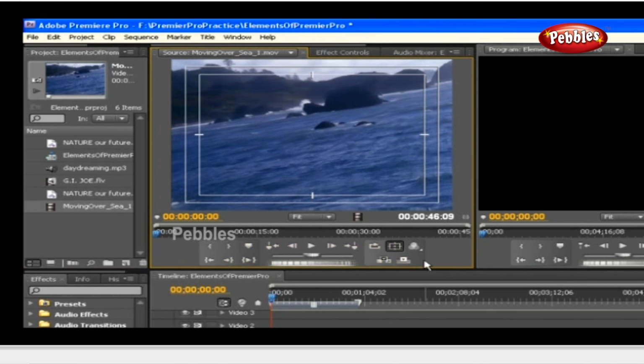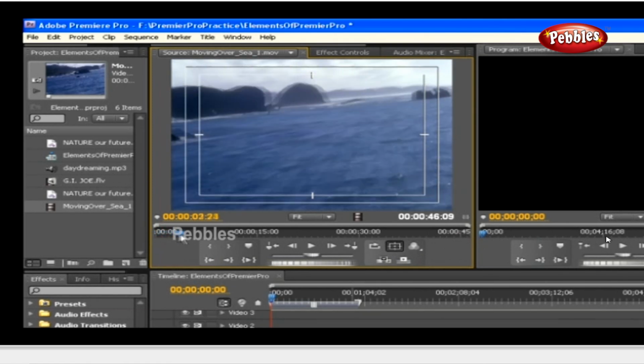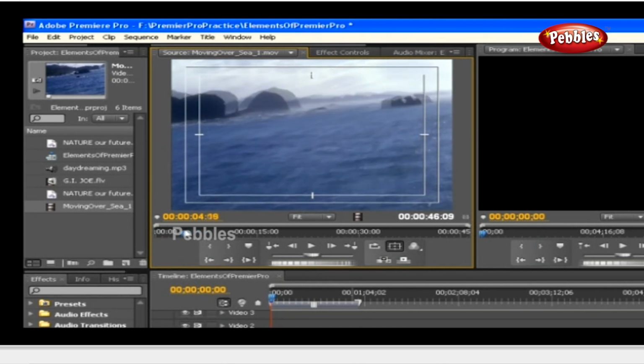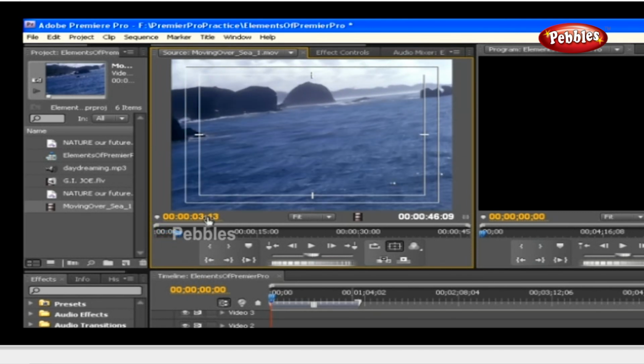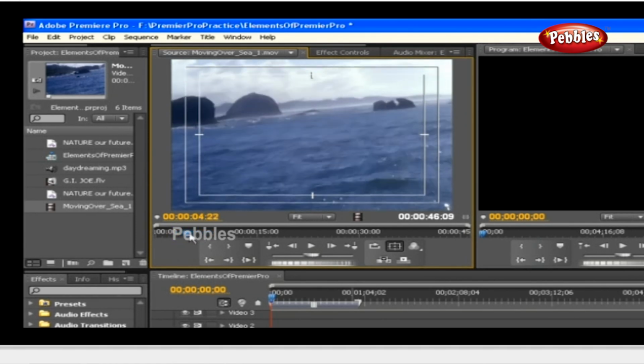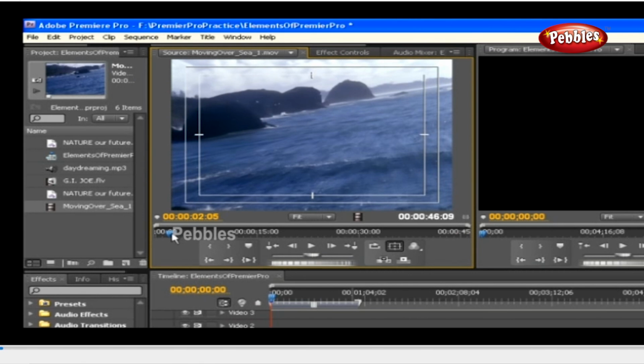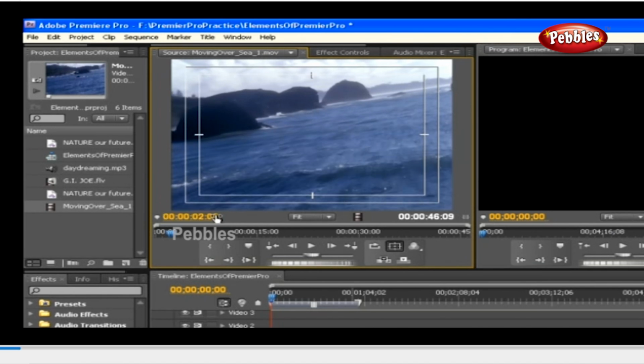The very first important thing here is this little blue triangle. It's present in the Timeline and Program Panel too. If you hold it and drag it front and back, it indicates the current position in our file and the preview will be shown related to it. As you move it, not only will the preview change, but this current time in yellow will also change for the particular file. You can click over it, type the exact time if you have it, and the playhead will jump right there. However, this time here in white is the total duration of the selected clip.